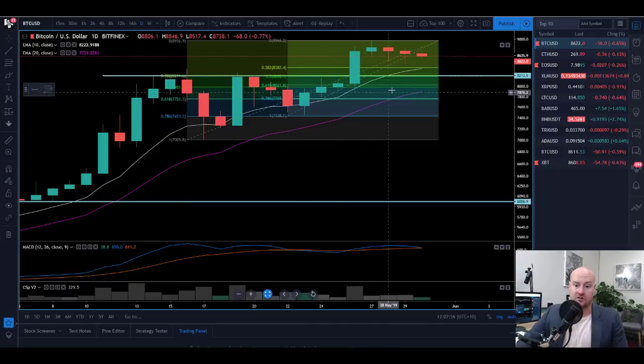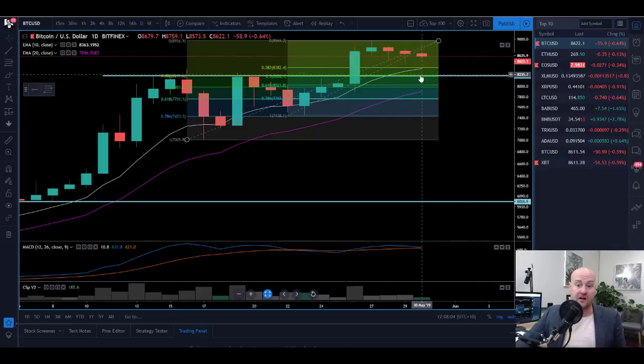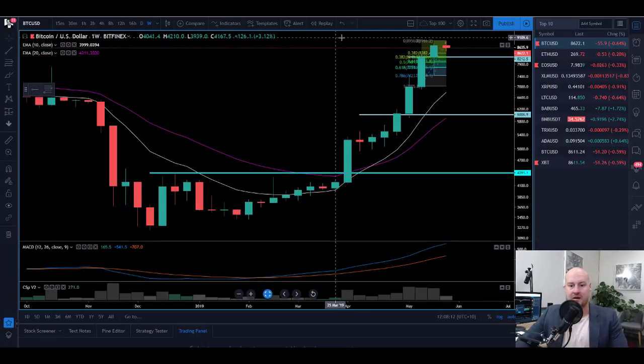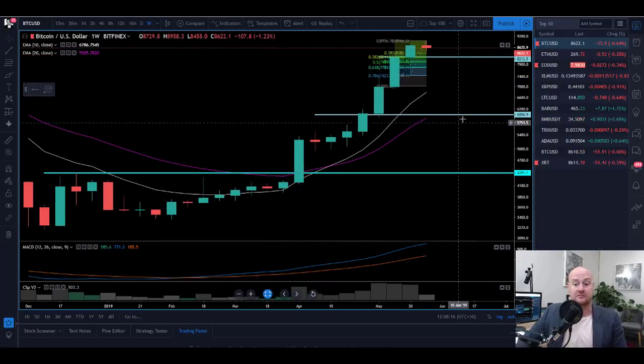What we've also got, just below that, is a 61.8 and a 50% fib right on 8,000. Again, a round number, two Fibonacci levels right there. So if we fail to hold 8,212 and we fail to hold 8,000, because they're pretty strong support levels, we've got good convergence, then we'll look at the weekly as to where we can get back to. And in my view, we are overextended from these averages. We could go back to 6,000.